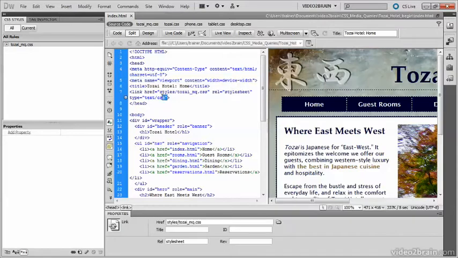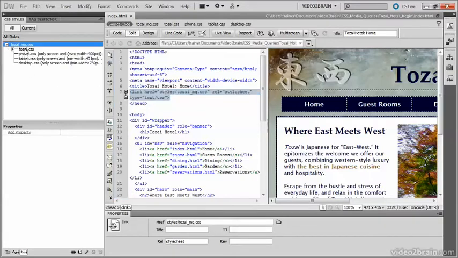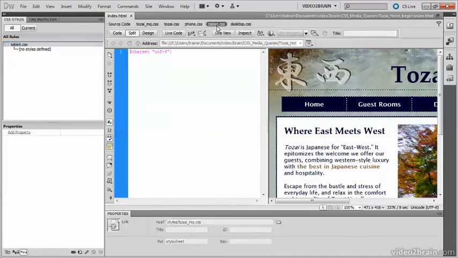Also, you can see that the site-wide media queries file has been linked to the page, but if I open this here, you can see that the others are imported directly and they're now listed here in the Related Files toolbar. But if I open Phone CSS and the others, you'll see that they're all blank. They need to be filled in as the project advances.